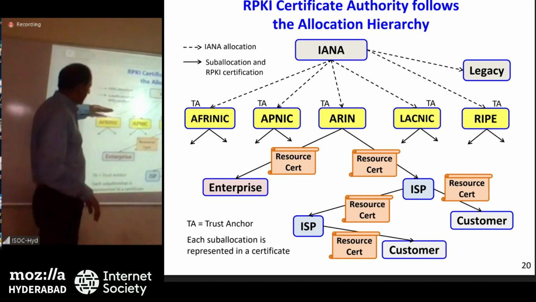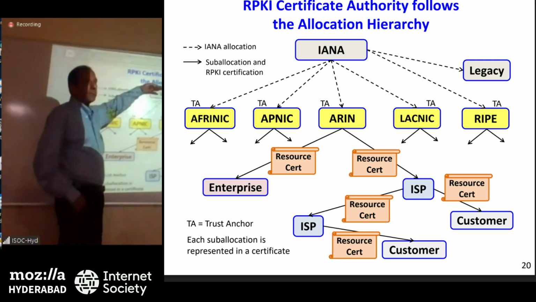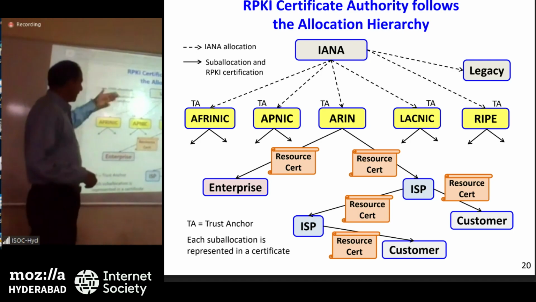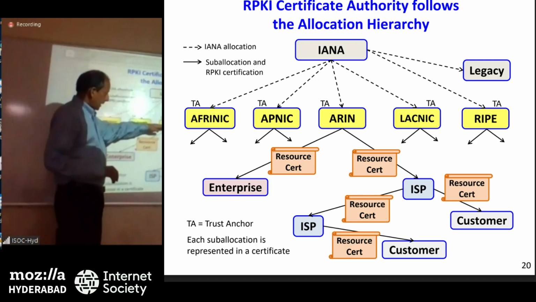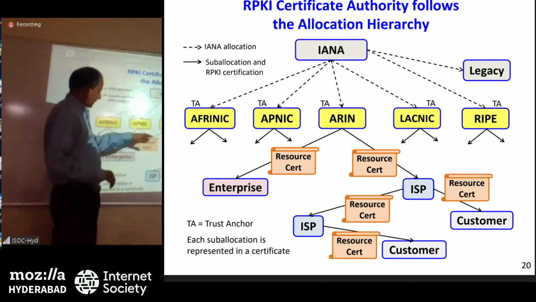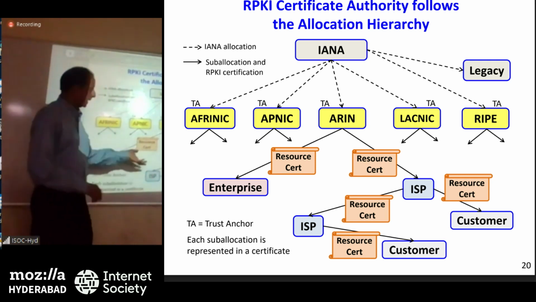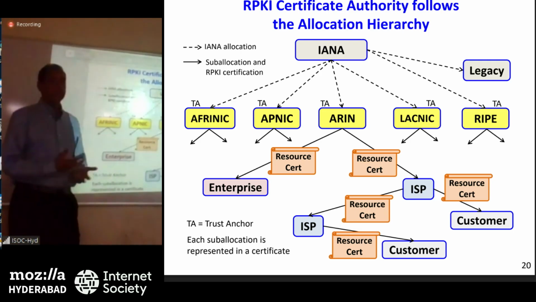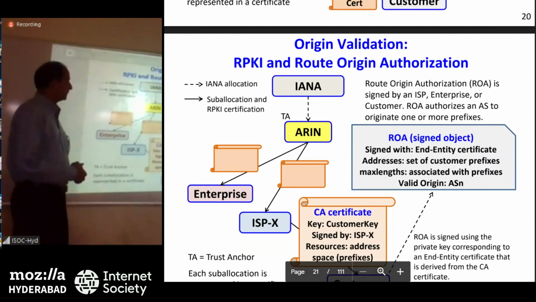Right now the trust anchors for the resource certificate issuance, unfortunately, don't start from one point like IANA. IANA is still at the top in terms of allocation, but in terms of the signing of the resource certificates, the trust anchor is one level below, and there are 5 trust anchors currently. Ideally, we should have only one. ARIN allocates and then issues resource certificates to the enterprises and ISPs, and then ISPs may further allocate resource certificates to their customer ISPs, and then small enterprises get their resource certificates as well. So this is the chain of allocation as well as resource certification.